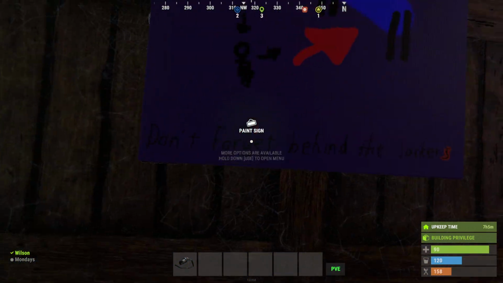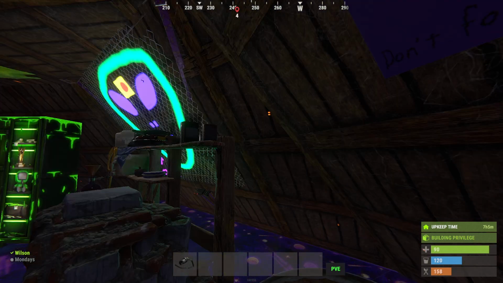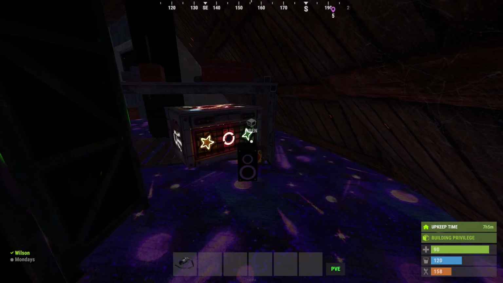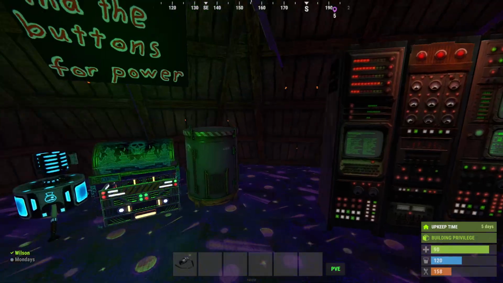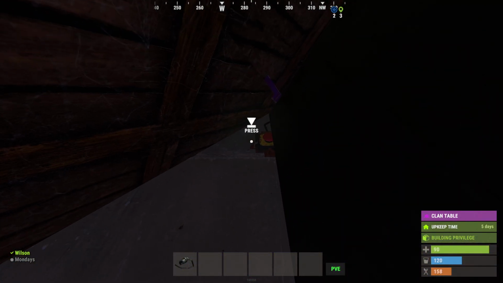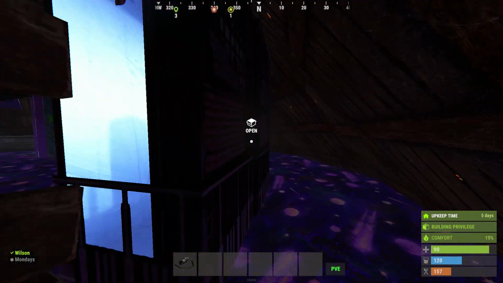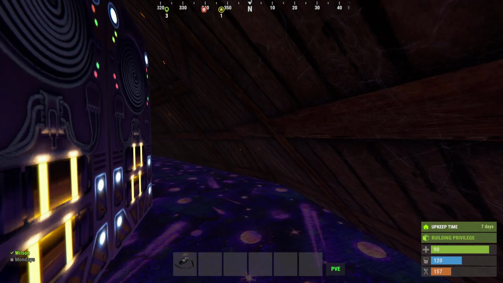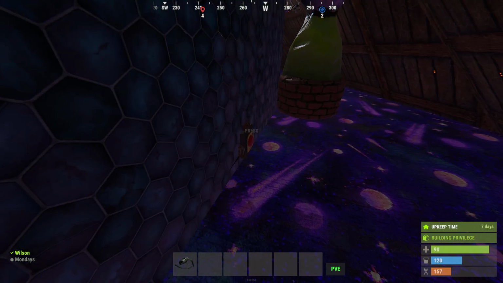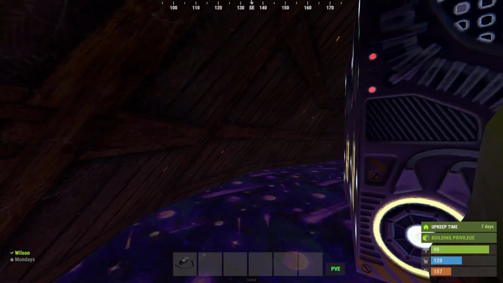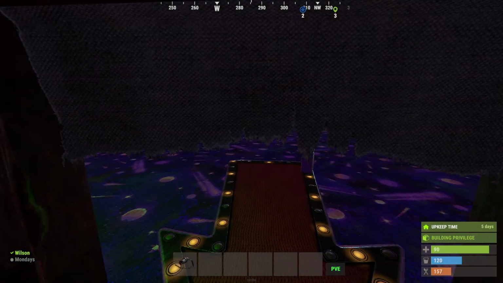We also have this, which is follow the arrow and crouch, and don't forget behind the lockers. So let's check behind the lockers. Got a little one right there. And a little one right there. And then last one. Now a lot of people don't know you can crouch under that. So I started making that easier. I'm trying to design this so easy that I don't have to be in this room. All right, so you get all of them.